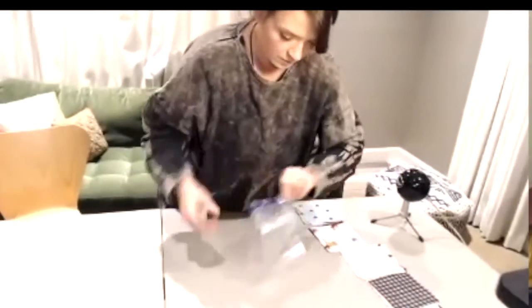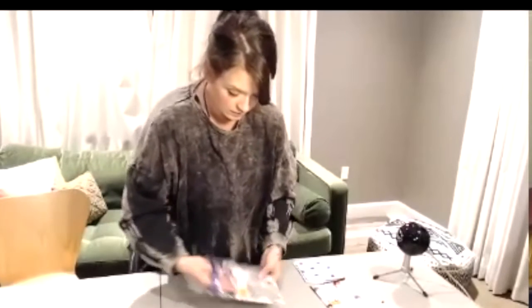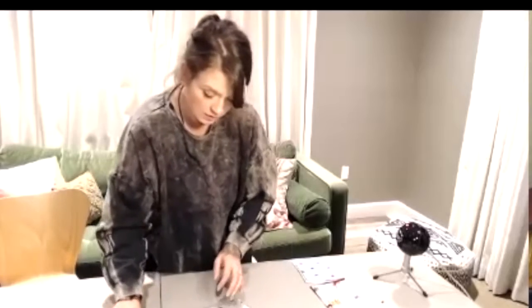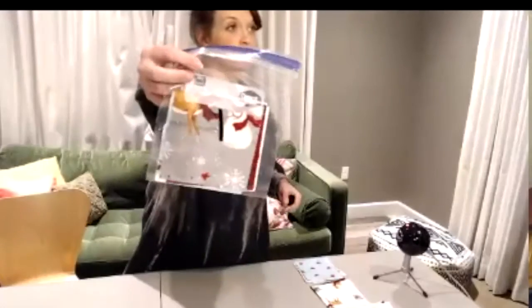Okay, so I'm going to put row number 1 in the sandwich bag. You can put a little piece of paper in there that has number 1 on it, or I just write on the outside. I just put a big 1 on there.